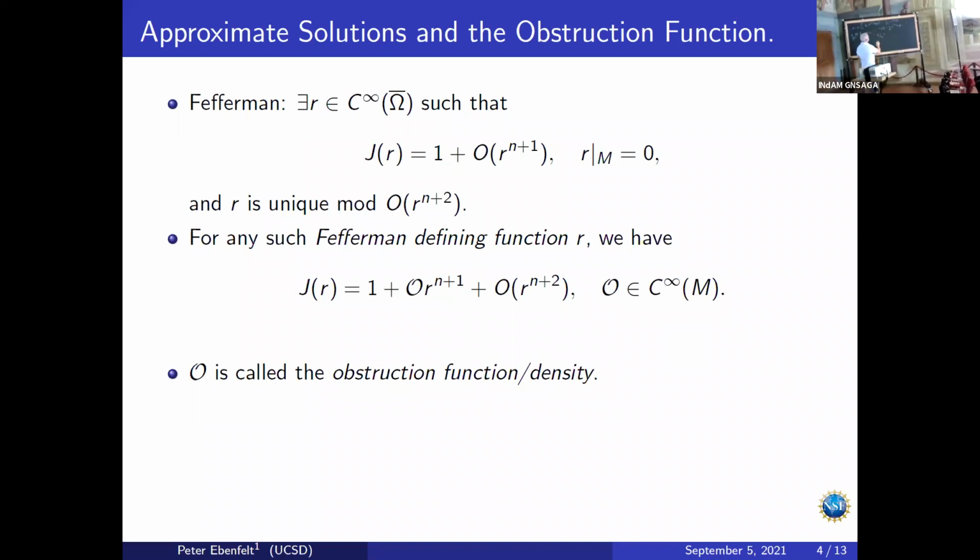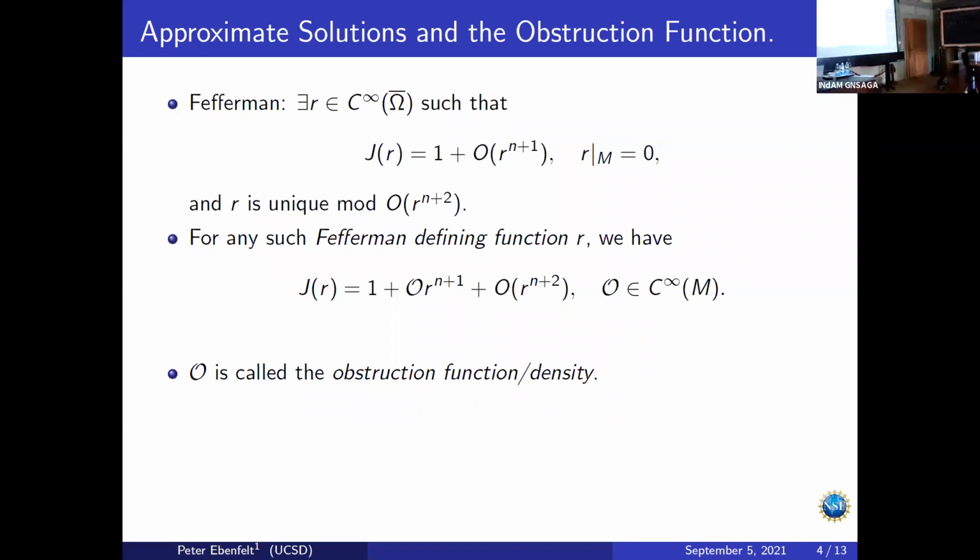And so the first log term coefficient, when you restrict it to the boundary, is this function O that appears here, modulo some non-zero constant. There's some constant. So the obstruction function obstructs Pfefferman's algorithm, but it also obstructs the smoothness up to the boundary of the Cheng-Yau solution.